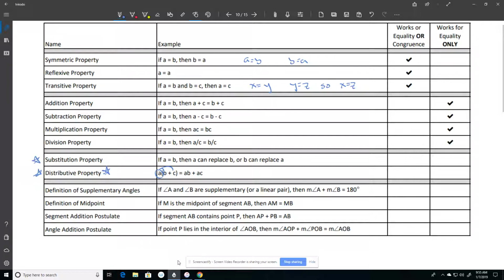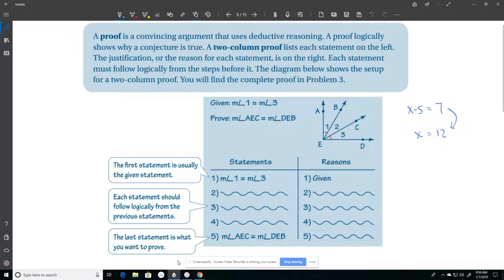But there's one other time that we use the distributive property that may not look like the distributive property, and that's when we combine like terms. As you're writing these proofs and it gives you these drop-down menus, you're probably not going to see combine like terms very often. There's a few problems that do, but when you're combining like terms, you're actually using the distributive property.